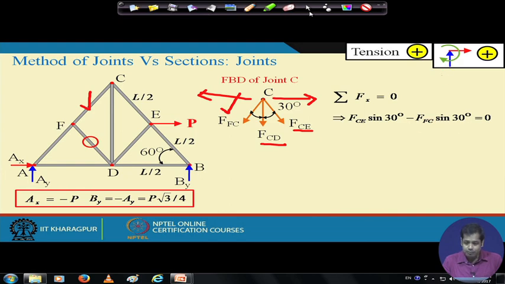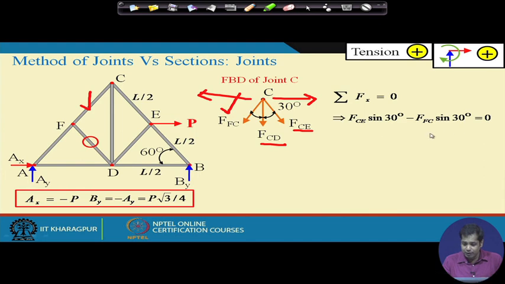So finally from this equation we get that FC is equal to P/2. Again, to get this information explicitly, writing this equilibrium equation may not be necessary, because this free body diagram is symmetric. You have the horizontal component from this and the component from this, and both these members are inclined at the same angle. So naturally the member forces in this and this have to be the same to maintain equilibrium. That we can say just by looking at the free body diagram.